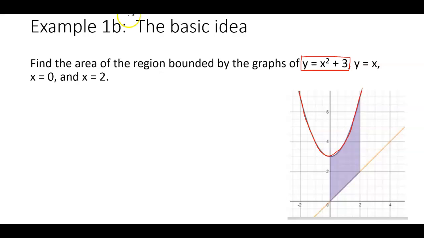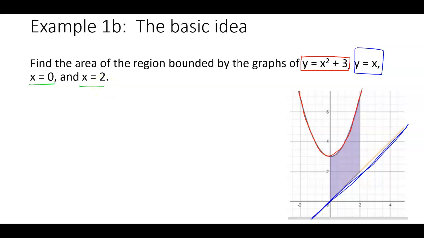You're noticing that the skill involved in this process is you need to be able to know which line is which. So that's a quadratic, so it's a parabola. This here looks like a linear function, so that must be this straight line here. Okay, now you'll notice in the directions, though, that they're giving us two other equations, x equals 0 and x equals 2. But why are those there?